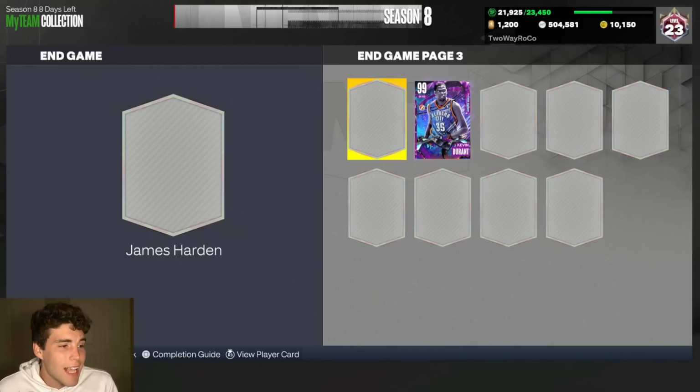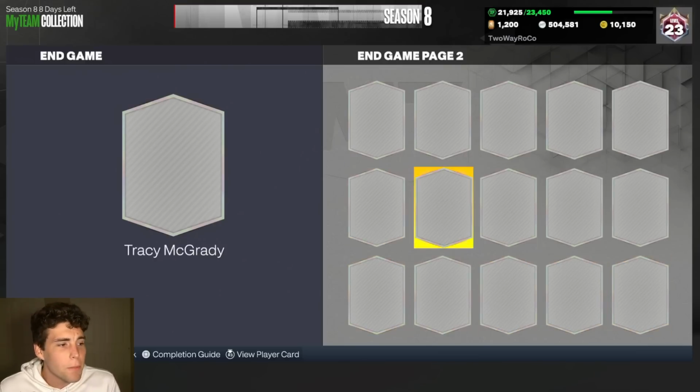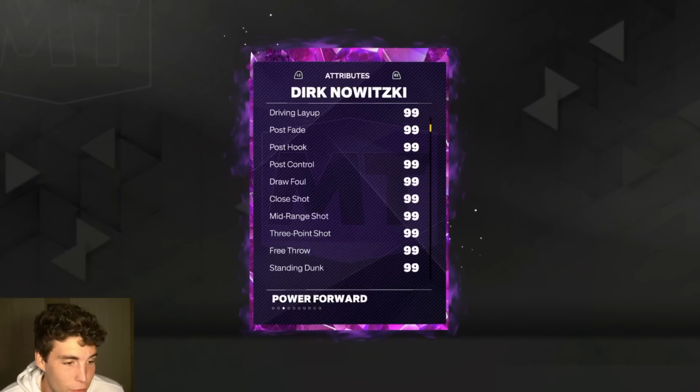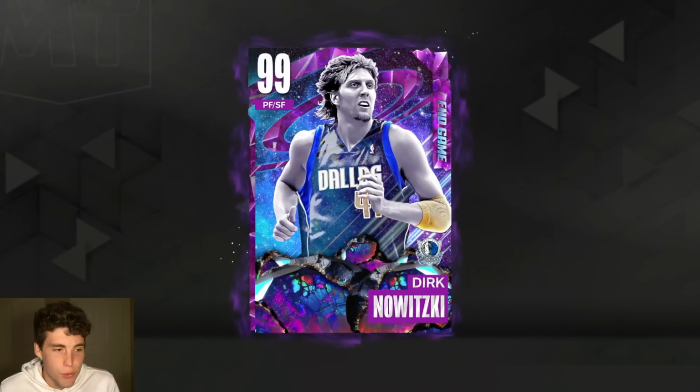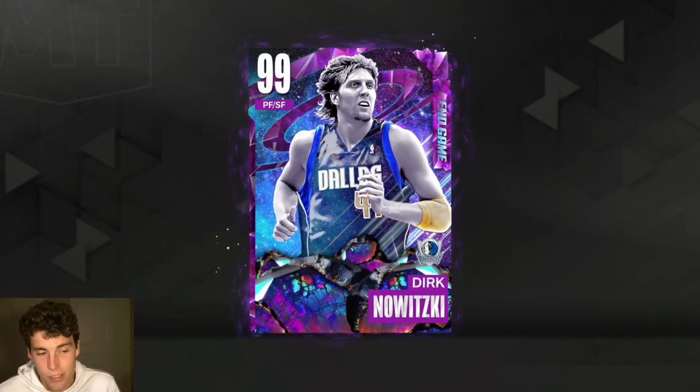Now cracking our top 5. Where's the man with the plan? Did I just see him? No, I did not. The man with the plan at number 5 is Big Dirk. Now, I would be lying to say I've ever really used Dirk in my team because I haven't, but he's 7'1" at the 3. Kind of that hybrid player model where he's not necessarily skinny, not necessarily as wide as AD.